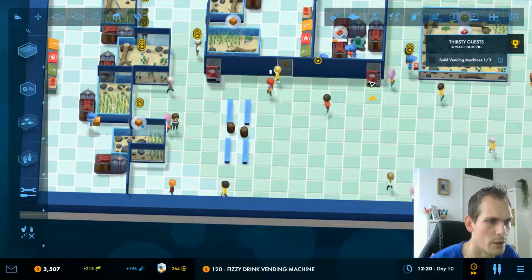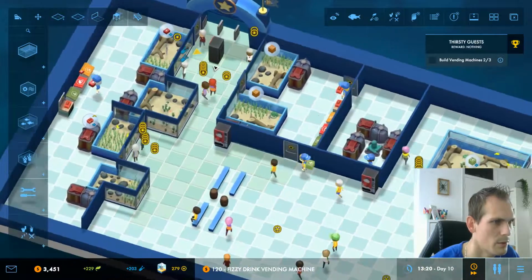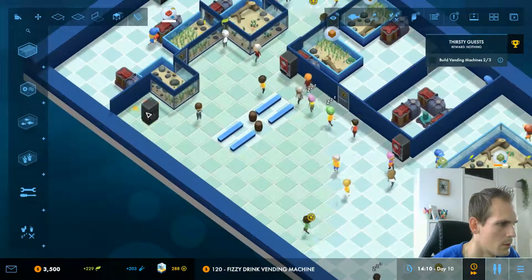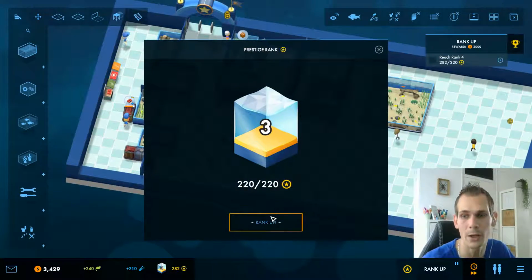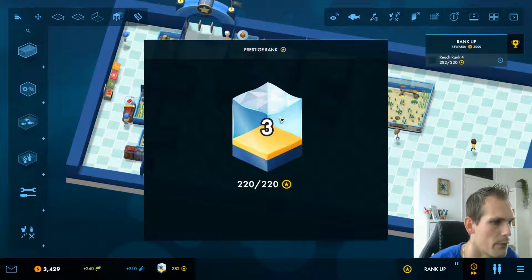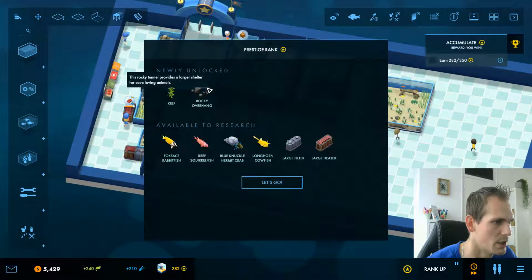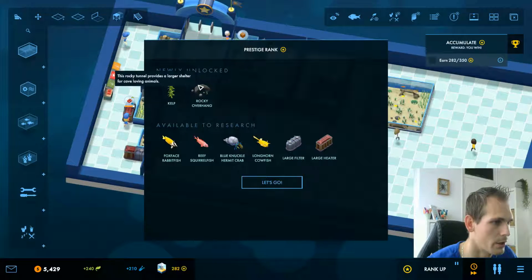Let's put one over here, and as an entrance maybe? No, we'll block the view a little bit. Maybe one over here. That should be fine. And that's it. We will rank up. So level 3. Level 4, basically. Level 4. We have a rocky overhang, which is basically a better version of a cave. We have kelp, which is just another plant, and we have unlocked research. Ooh, we have the blue knuckle hermit crab. Nice.